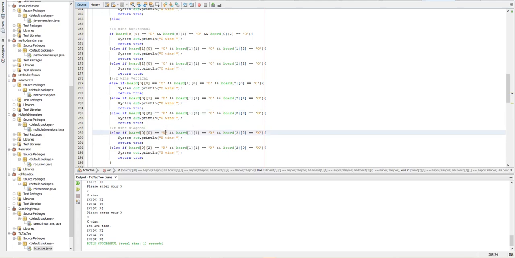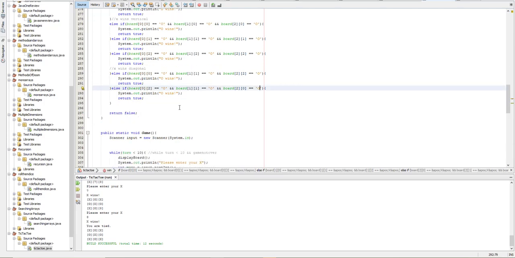So let's see here. I'm going to go ahead and mark these as O's. And again, I'm using capital for mine. If you're using capital, make sure it's capital. And that's not the number 0, but the letter O. There we go. So now O should be able to win too.